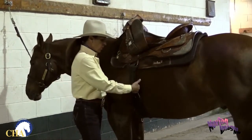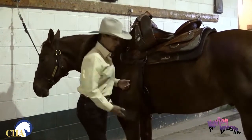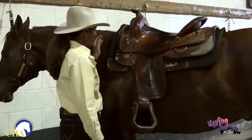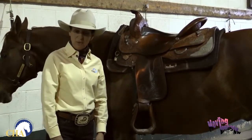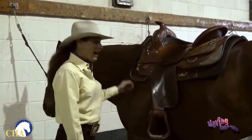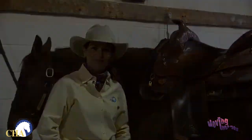One place you don't want to check the cinch is right at the side — the cinch will always feel loose there because the horse is concave in that area. Reach down between the legs where the cinch crosses the breastbone of the horse; that's where you'll get an accurate read of how tight the cinch really is. Always check your cinch one more time before you mount the horse, and again about 10 minutes into your ride after the horse is warmed up. I'm Julie Goodnight — this is the AQHA gelding Smokin' Coronas, and this is a safety tip brought to you by CHA. Thank you.